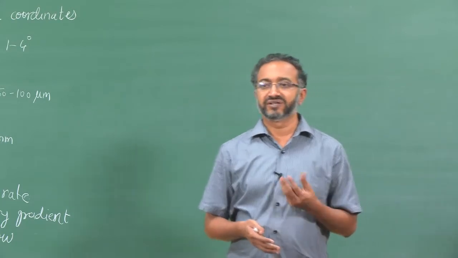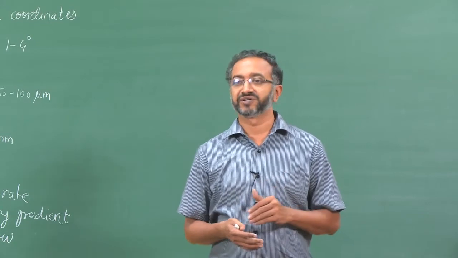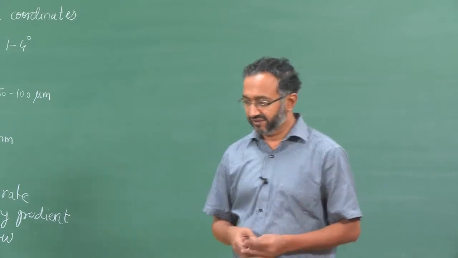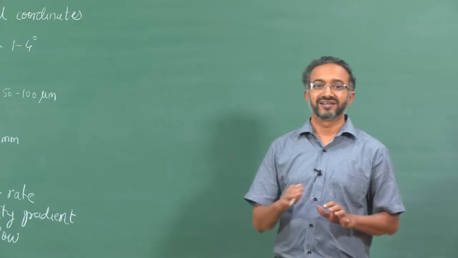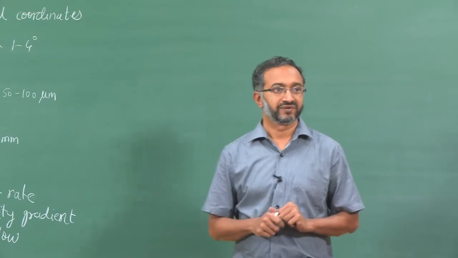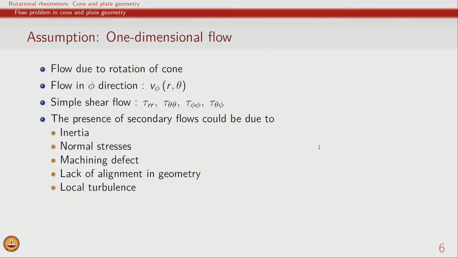If it is a Newtonian fluid, then of course we can express it in terms of the Navier-Stokes equations. So, if the fluid is Navier-Stokes, then we have the divergence of velocity equal to 0 and then the Navier-Stokes equation. Otherwise, we have the divergence of velocity equal to 0 and then the momentum balance in terms of the stress tensor tau. So, this is the overall governing equation, and the question is, what happens to these governing equations for such a flow, in which case we have said there seems to be only one dimensional flow. So, what we are saying is it is a one dimensional flow.